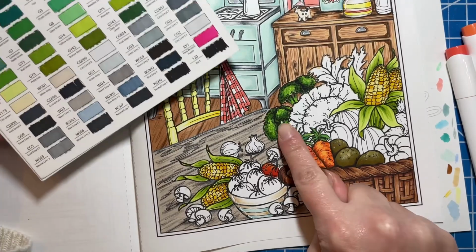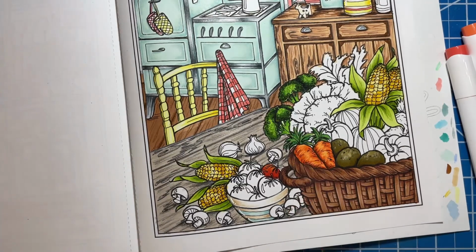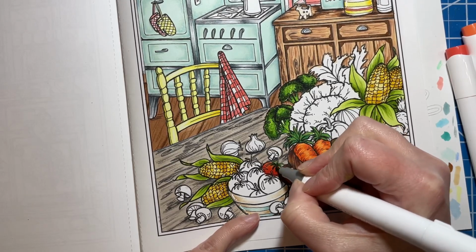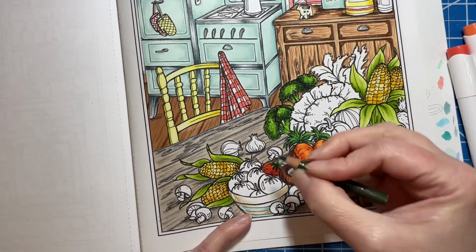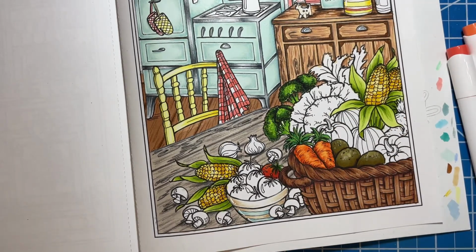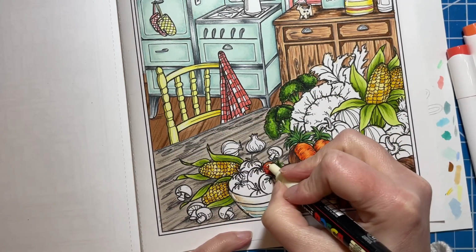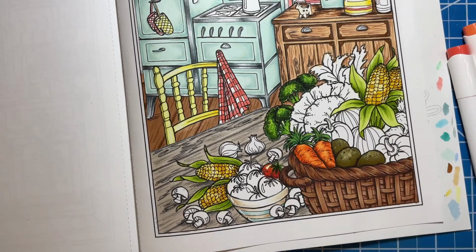And then for the tips, the leafy part at the top, let's see. So that carrot one was nice. I really like this base color that I've used on here. So let's try that GY3. And I'm gonna use my bullet nib and just kind of go in with color and see how we do. All right. Maybe use my little Prisma guy here. So this is the olive Prisma. Add in a little bit of shading, and then we'll use, now I can't find my white Posca, but I'm using an ivory, and that's pretty darn close, so we'll just add that little shine back in. Yeah, I like that.